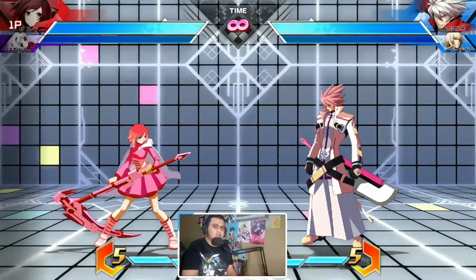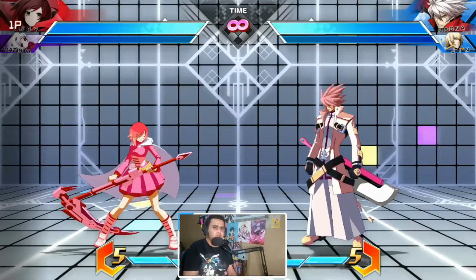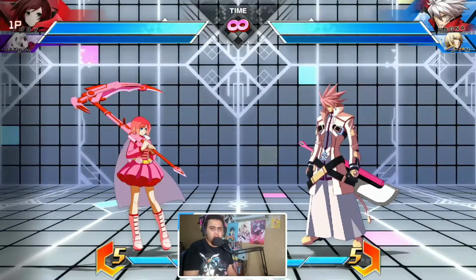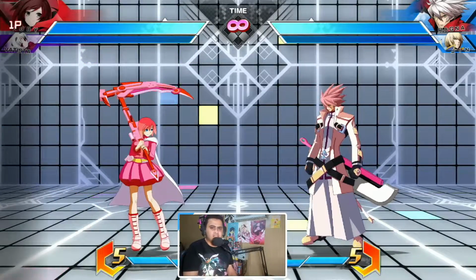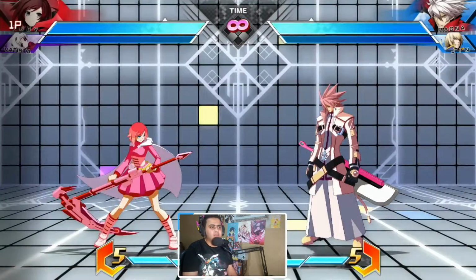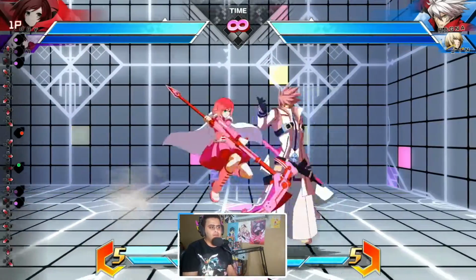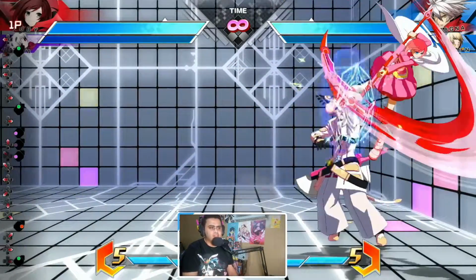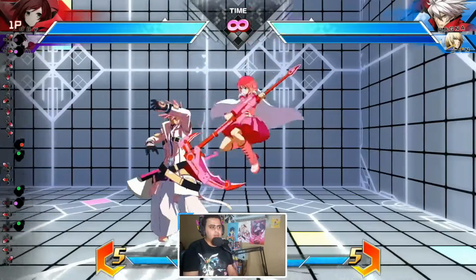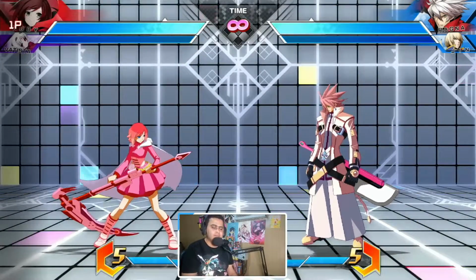Yeah, so be wary how you use Jump C. Use it when they least expect it, because it's effective if you condition people to either not block it or not to react to it accordingly. And the nice thing about Ruby, since she has a lot of jump cancelable buttons, is you can really mix this up, as you can see. Or you can do something like that just to confuse them. Yeah, so it's a good tool when used properly.